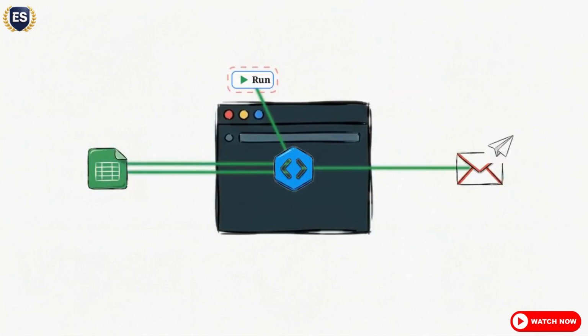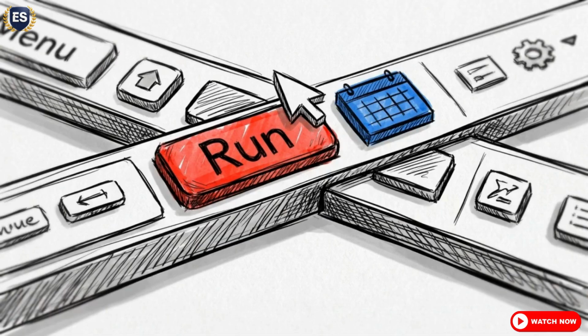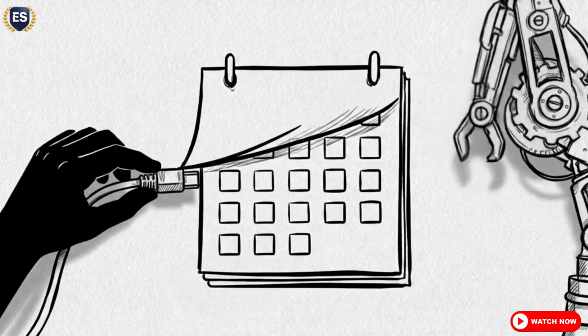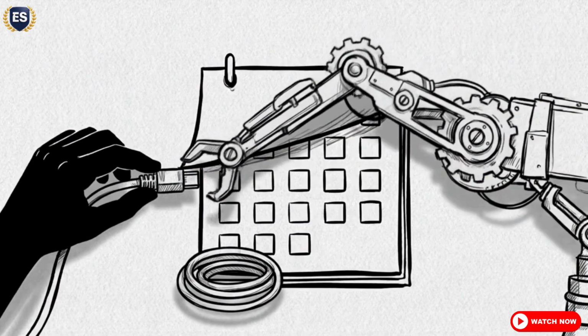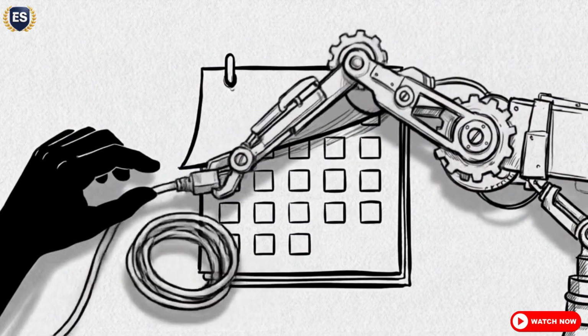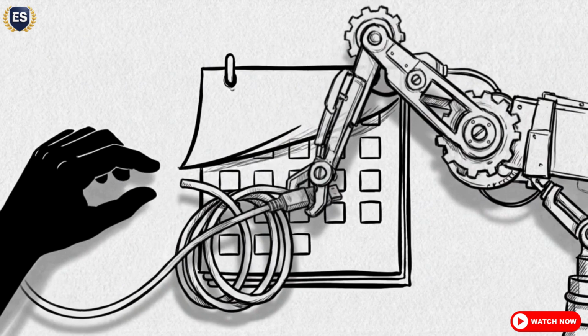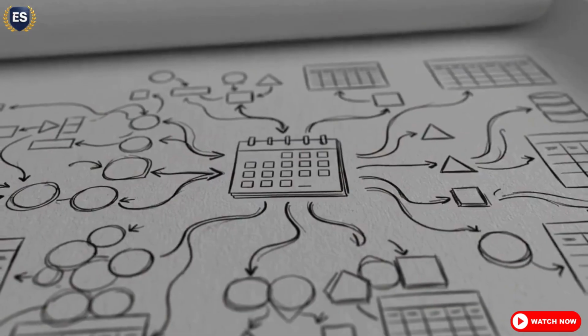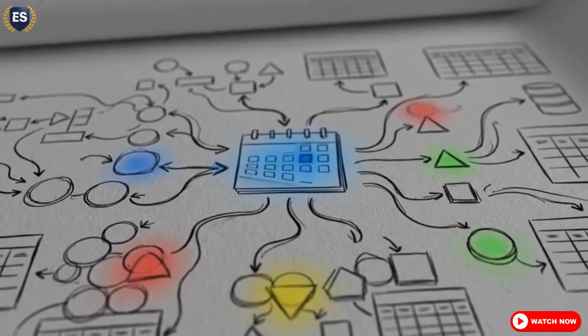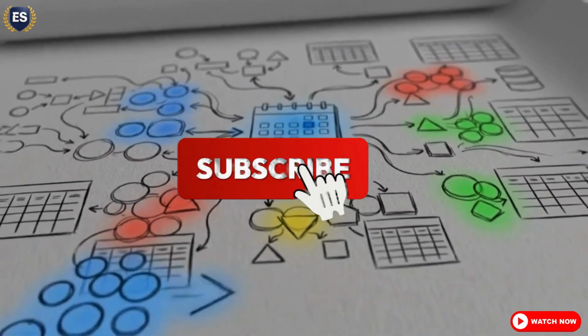Our logic is sound, but we still have one limitation. Right now, this system requires a human to press Run every single day. We've completed the core engine. The true final step is removing human interaction entirely using a time-based trigger. That is the only thing standing between this script and a fully autonomous system, which we will build in our next video.